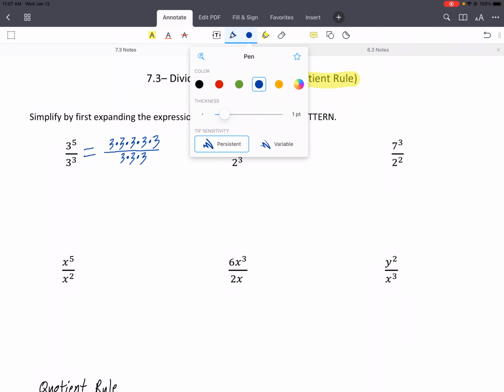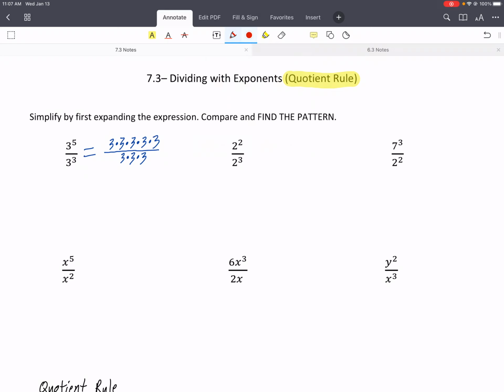And now we can treat this as if it was a fraction because, frankly, it is a fraction. So if we remember for fractions, if we had the same thing on the top and the bottom, we could cancel that out and then it would just become a 1. So those last 3's would cancel. We can cancel those ones. And remember, these don't go away. They just all became a 1. The same with those ones, they just became a 1.